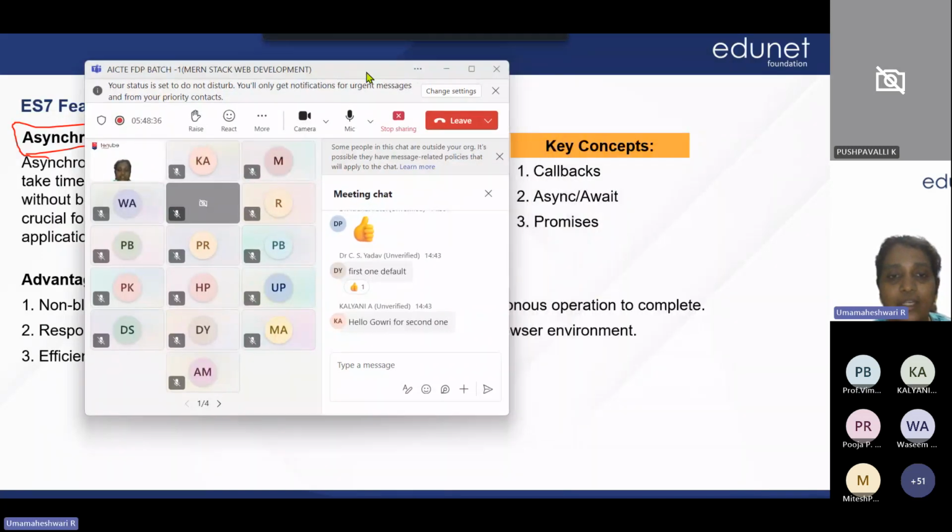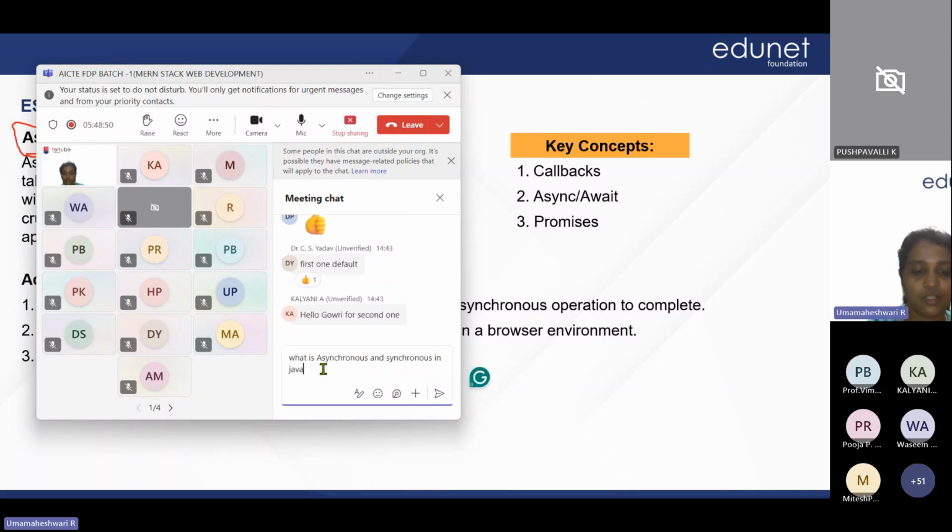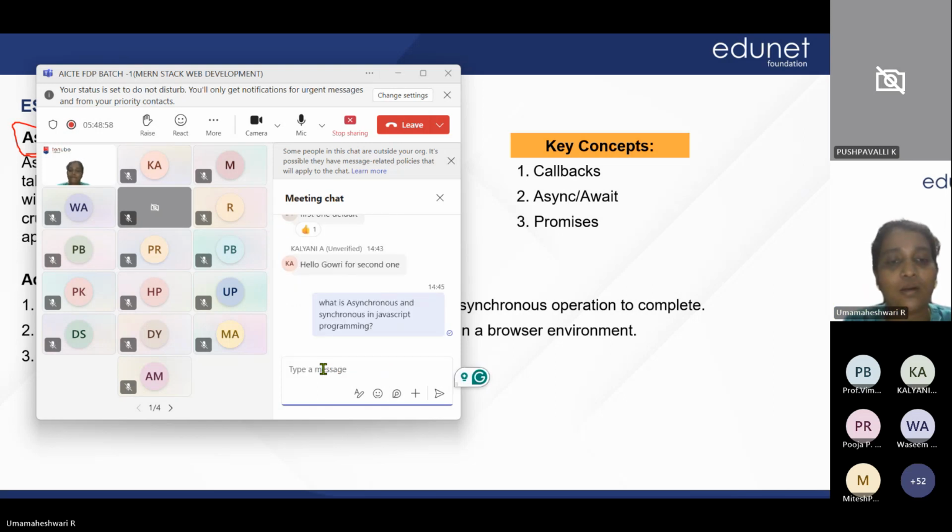Can you just tell me what is asynchronous and synchronous in JavaScript programming? Any idea about it? What is the term called asynchronous and synchronous?